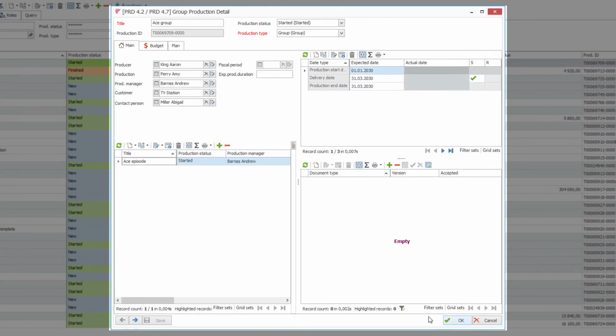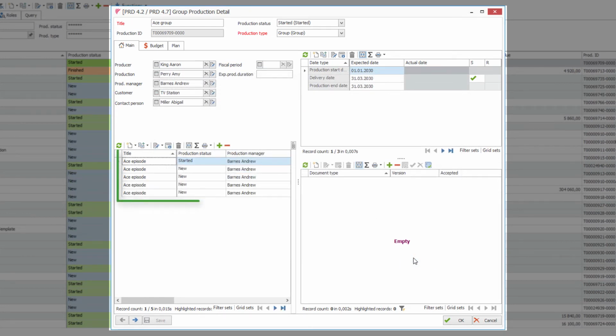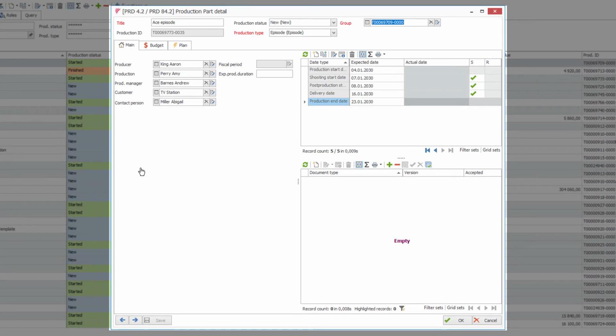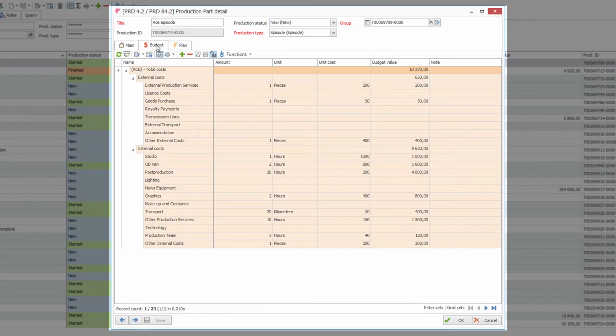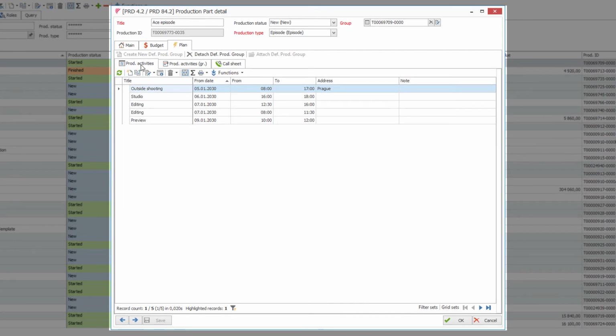Our project is prepared. We have a budget and production activities with resource bookings. So we can simply copy the whole sub-project into several additional projects. Now we have 5 episodes of project. Budget as well as resource bookings were copied. Project milestones and activities are shifted to the next days. There is no need to spend extra time. For example, news production for the whole year can be generated in this single operation.